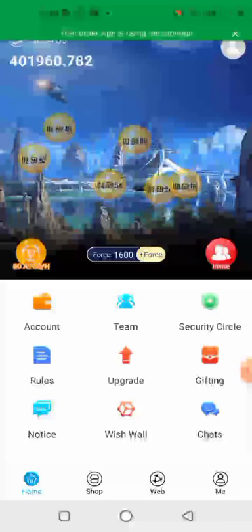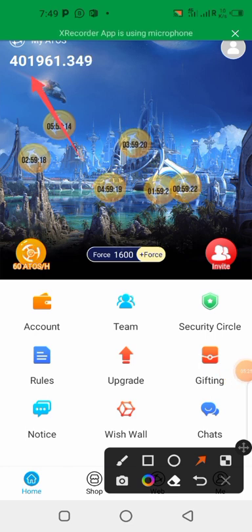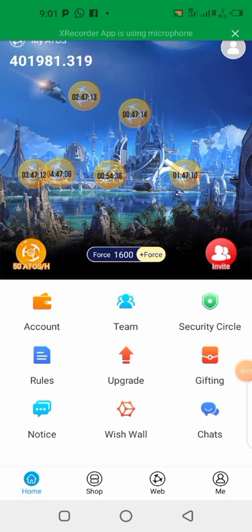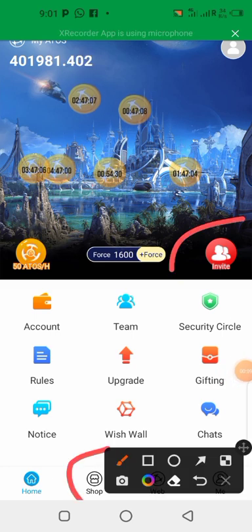All right, so you can see my balance has increased. Here's my balance, you can see it has increased. I think these floating coins appear quite often, maybe every 10 to 15 minutes. You can come and check, and they are bonuses given to you to add up to your mining. For us to be able to get more of this ATOS coin, you will either need to use the shop, which is over here, or invite a friend.